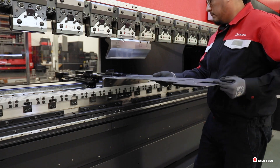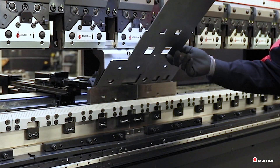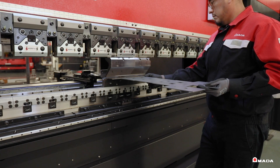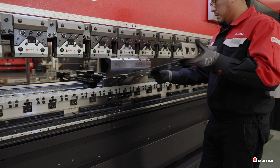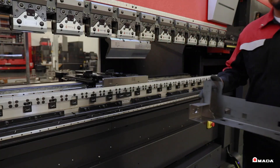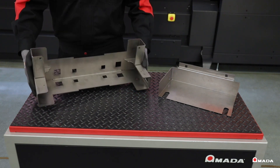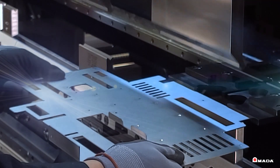The HRB ATC Series provides fabricators with a flexible, high-precision bending system designed to achieve your current and future manufacturing challenges. When utilizing the HRB ATC Series, shops will see their operators repeatedly produce parts on time and without error. Visit us online to learn more about the HRB ATC Series high-precision press brakes and our full line of innovative manufacturing solutions.